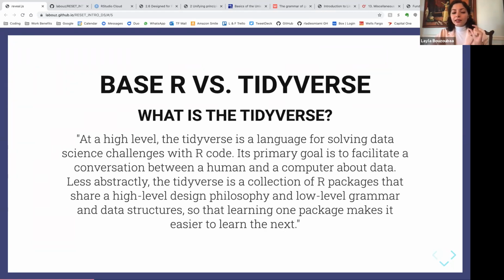I want to highlight the last part of that quote. There is a high-level design philosophy of the Tidyverse that allows it to be as such. The Tidyverse is an ecosystem of R packages.